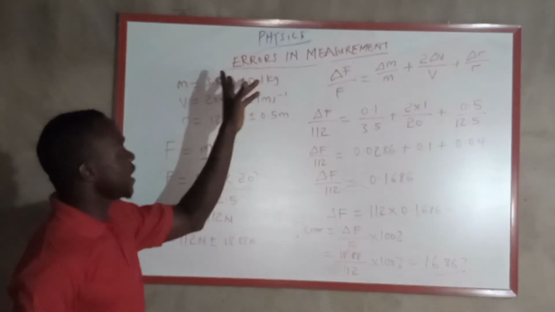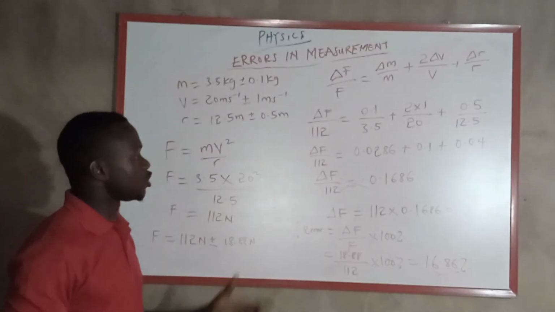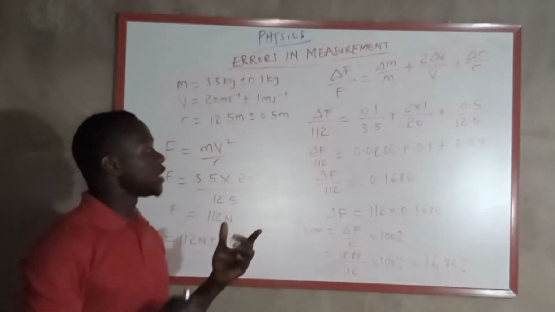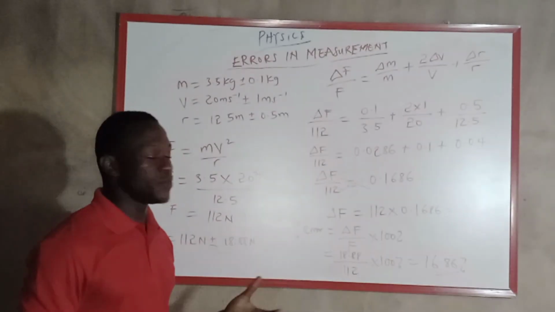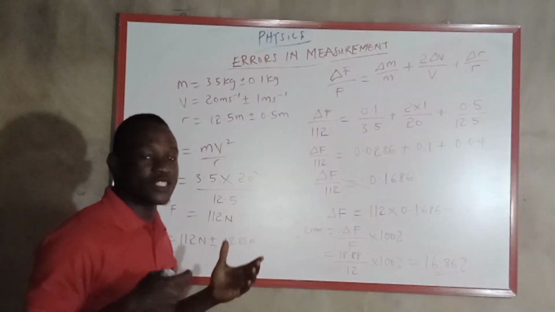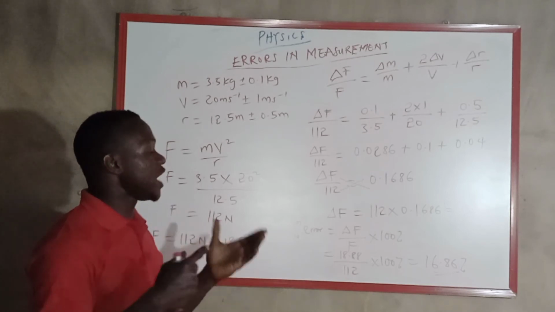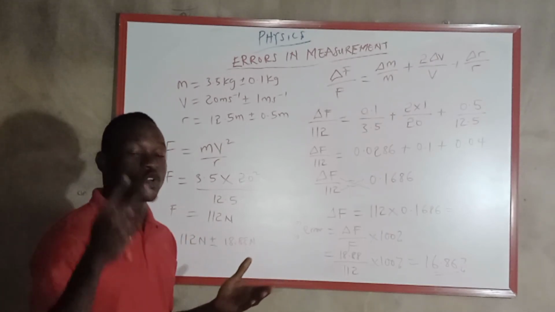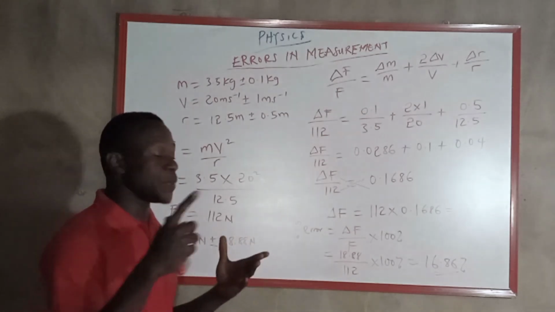So that is how to get error in measurement when you are dealing with quotient or multiplication. I've already told you in my previous video, when we are dealing with addition or subtraction, how you get the error in the particular experiment. So as a recap, error is required to be calculated in a particular experiment to know if the experiment is good to go through or to be repeated. If the error is above 30%, then it is supposed to be repeated. But if it is below 30%, then we have to go through with that particular experiment.